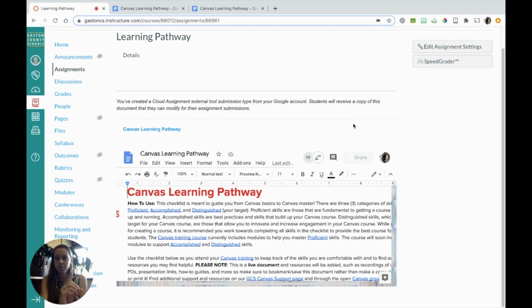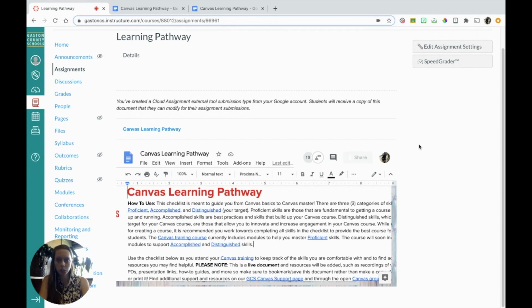The difference with Canvas and using this is that if I make changes right now, any student who goes and opens the assignment will get those changes. However, if a student opens that assignment right now and I make changes in 1 hour, that student will not get the changes at that time. Okay? So it's basically going to freeze it when a student opens the assignment. So just keep that in mind. Don't make changes once students have started opening the assignment.